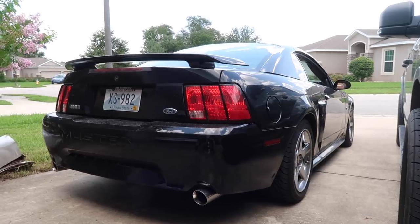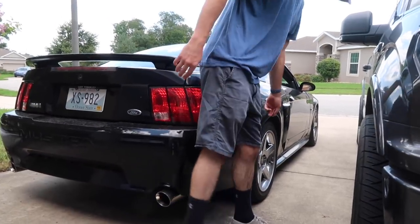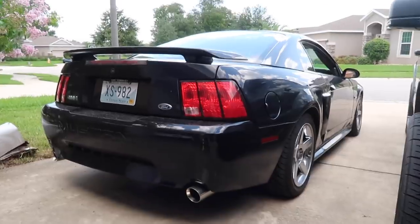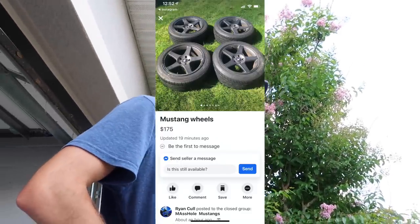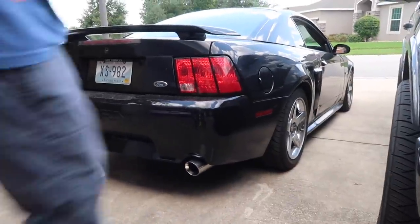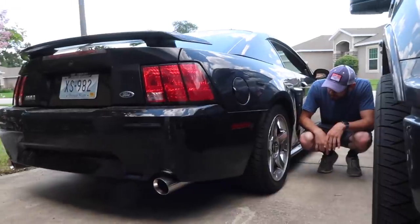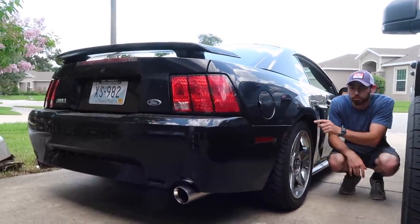This came with bullet wheels, right? Yeah, it just came with like GT wheels. And they didn't look too good. Then Andrew texted me that there was a deal — they were a little risky too, they were covered in Plasti Dip. Andrew was like, go to this guy's house, offer him whatever. I paid like 200 bucks — I ended up giving him like 150 or something. I was like, there's no way I'm getting these wheels this cheap, and the tires were shot and covered in Plasti Dip. Are they OEM 03/04 Cobras? Yeah, I think they are. You can still see some Plasti Dip here and there, but I pretty much stole the wheels from that guy and threw on cheap tires.